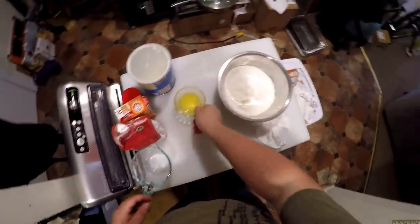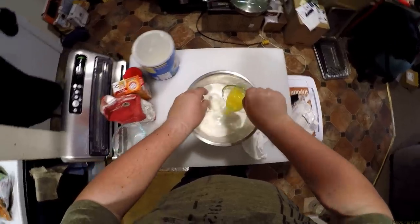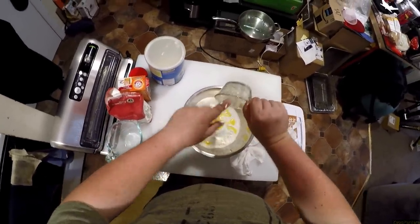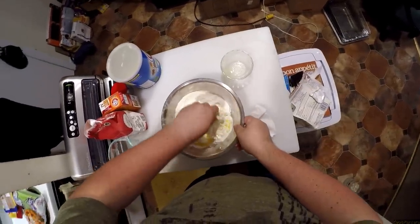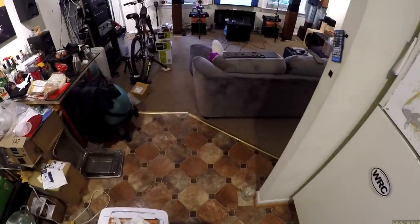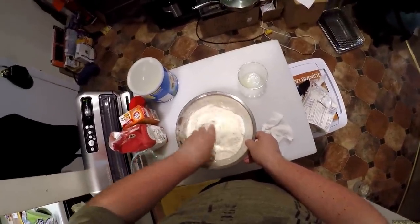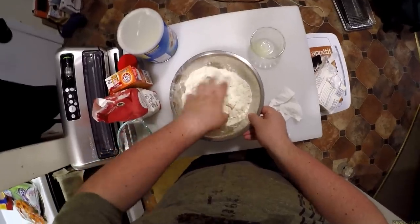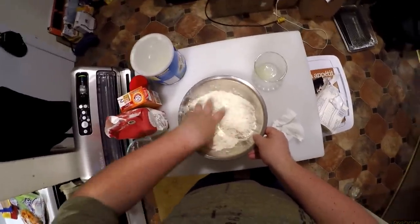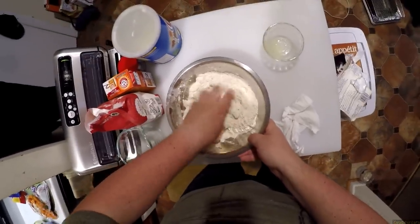All right. I love how I got to do this by hand too. It's not hot, it's just melted. And now I'm doing this apparently. Until I get what consistency? Looks like crumbs. The oven just preheated, that's a good sign. I'm sort of feeling this change a bit. I could just be playing with my food right now.